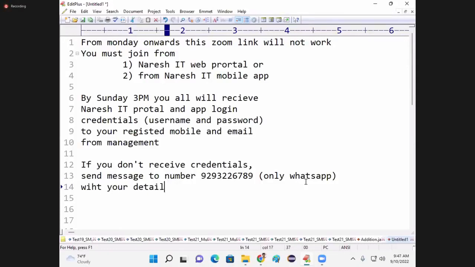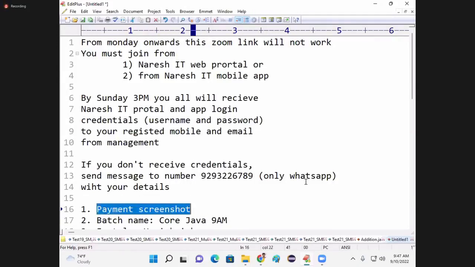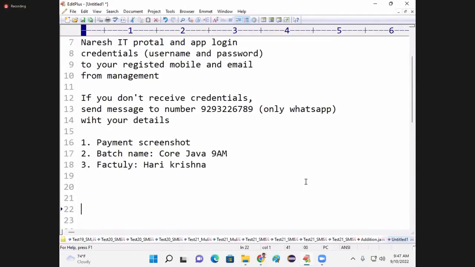What are the details? Number 1, payment screenshot. Number 2, batch name. What is the batch name? Core Java 9 a.m. Faculty, who is the faculty? Hare Krishna. Don't type payment screenshot, send the payment screenshot image.